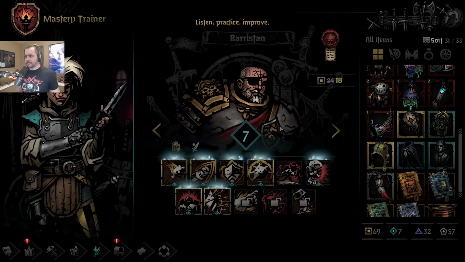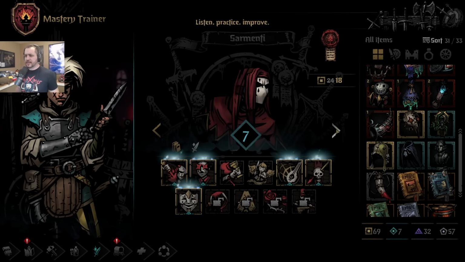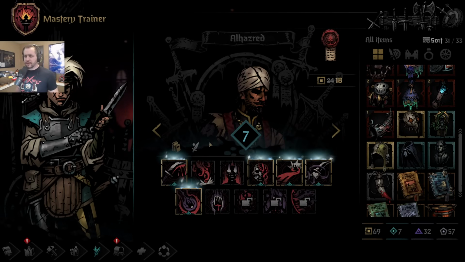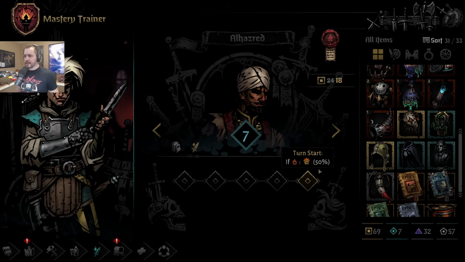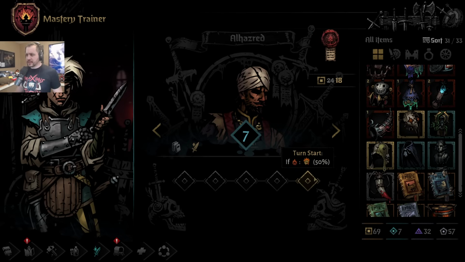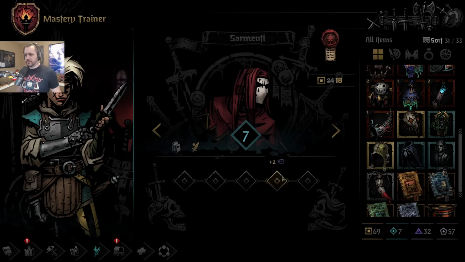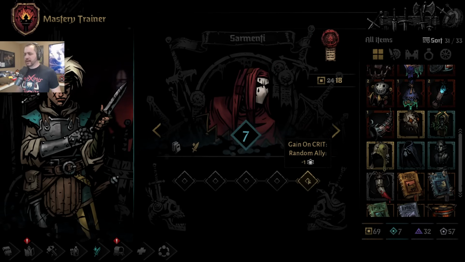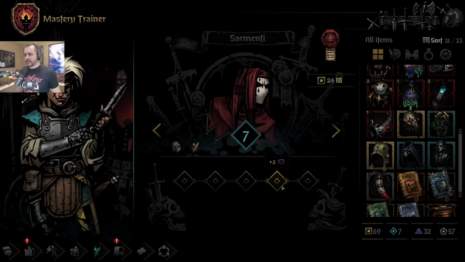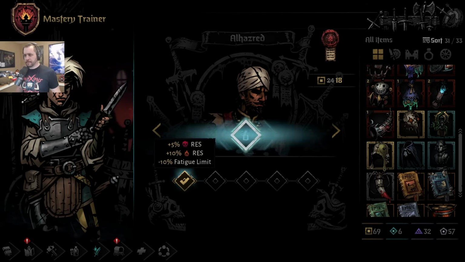And Mastery time. Listen. Practice. Improve. So it looks like these guys are basically fully mastered as well, so we're pretty free to spend on the skills upgrades here, I think. Or on the stat upgrades, I mean. Additional healing given from skills on an occultist is crazy. Turn start if burning unchecked power is also ridiculous. I feel pretty good about just going for the full level up for him. Gain on crit, random ally loses 1 stress. Speed bonus... Crit chance. I think I like the occultist more.